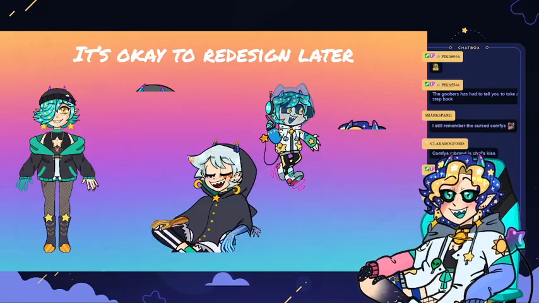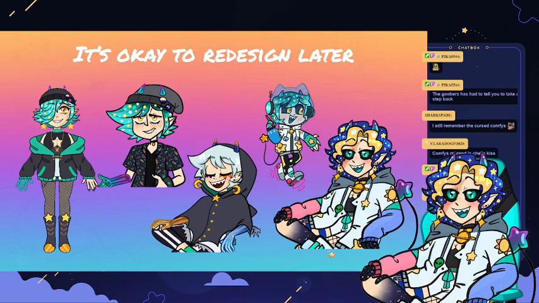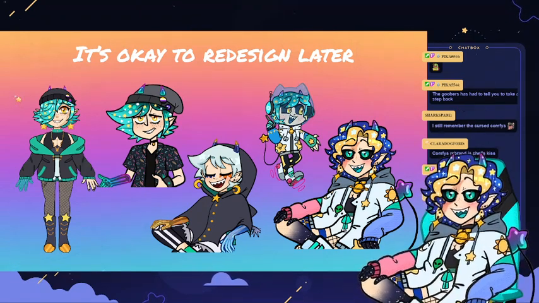And that's just something to think about. And like I said, it is okay to redesign later. This is nowhere near as many models as I've had, but I have redesigned my model so many times, okay? I showed you that sketch in the very beginning where the concept came from. This is like a 2D model that I rigged for it. This is a PNG tuber I made of it.